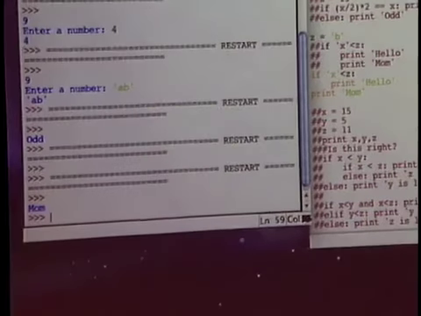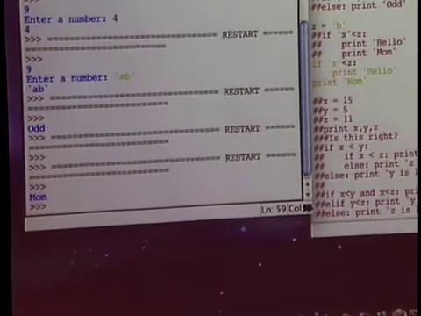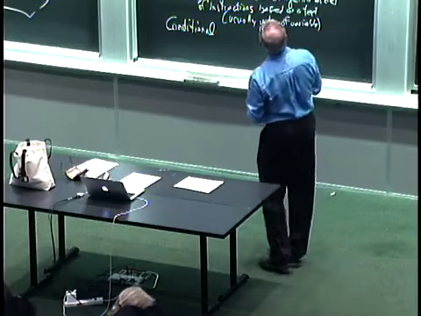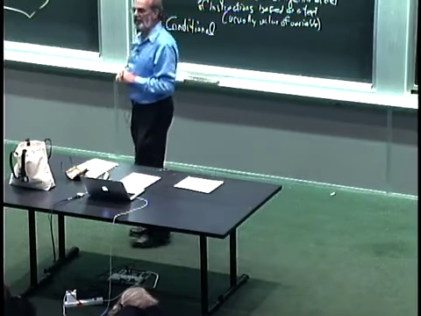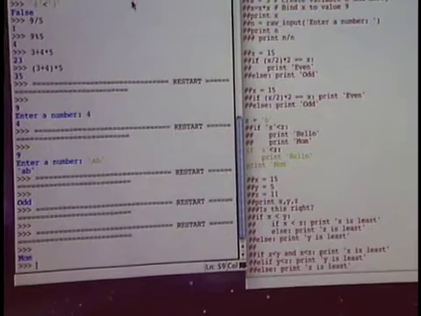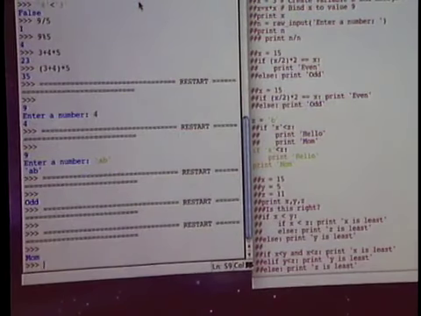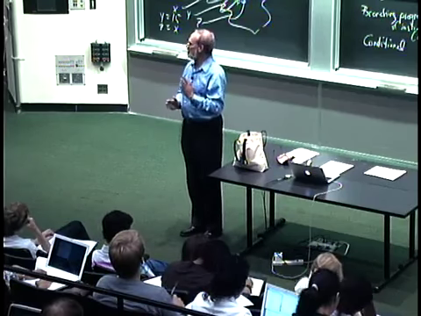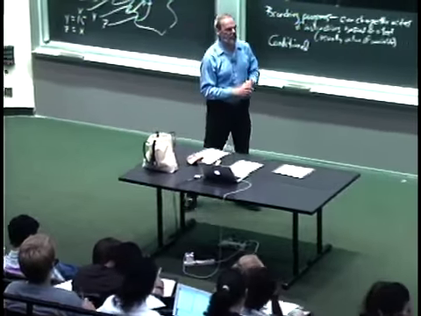Why? Because that block identifies the set of things that I'm going to do if the test is true. The test was not true. Notice that that last command for print mum is now back at the same level of the ifs. So what this says is the if does the test. Having done the test, it decides I'm not going to do anything in the block below it. I'm going to skip down, therefore, to the next instruction at the same level as the if, which gets me to that second print statement.